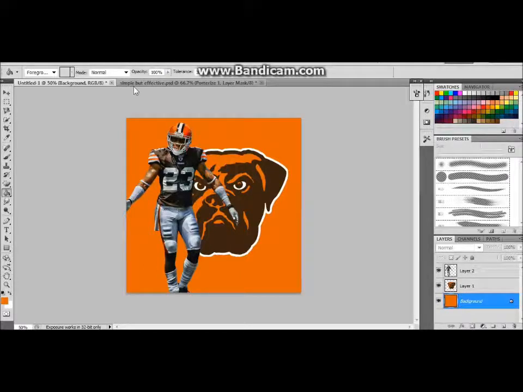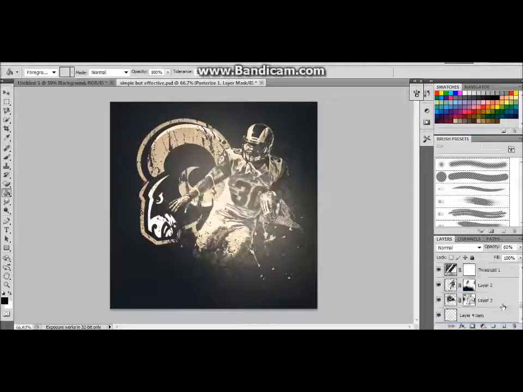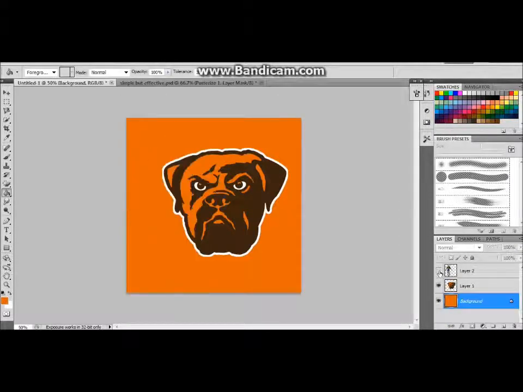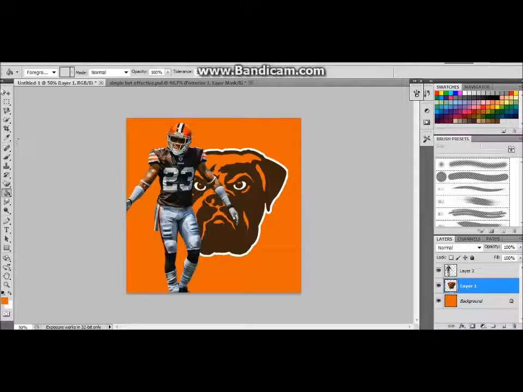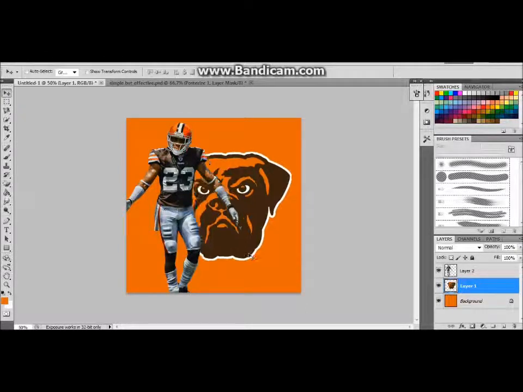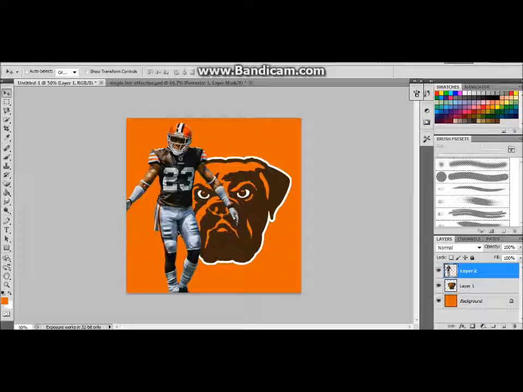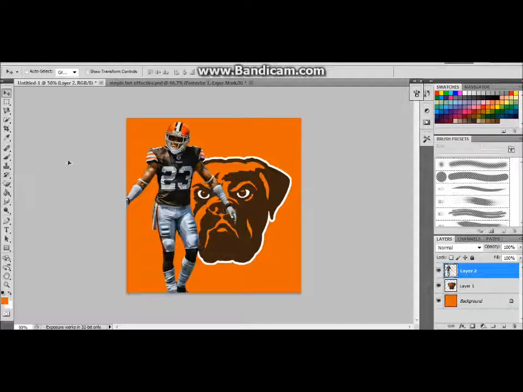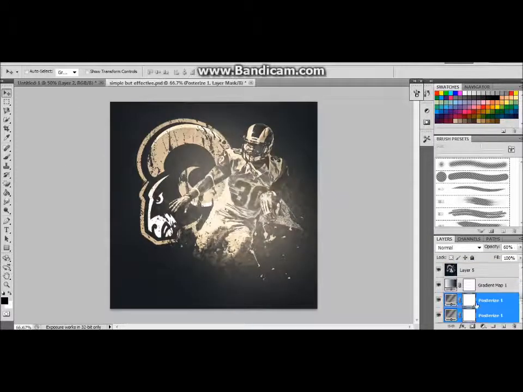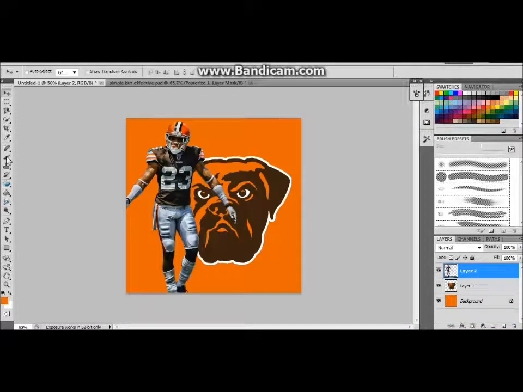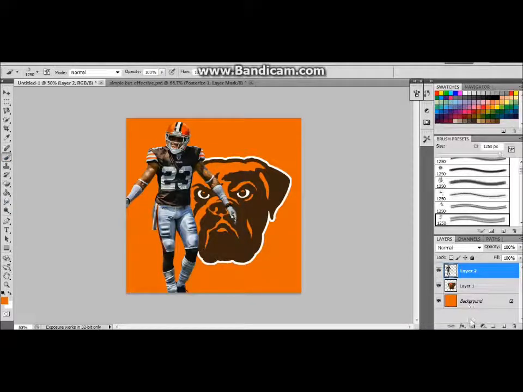Alright, so next step of action is you want to just kind of position things where you're going to be having them. So I'm just going to kind of get these a little bit situated. Alright, so that's basically where I want that. And next you're going to mask your player. So throw on a layer mask and automatically it should give you black and white for your colors. And now you want to start brushing away some of their features.